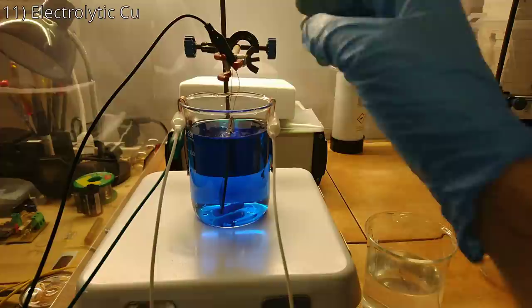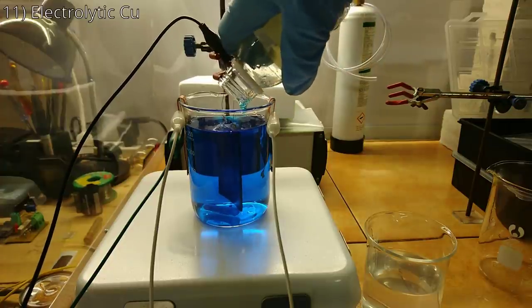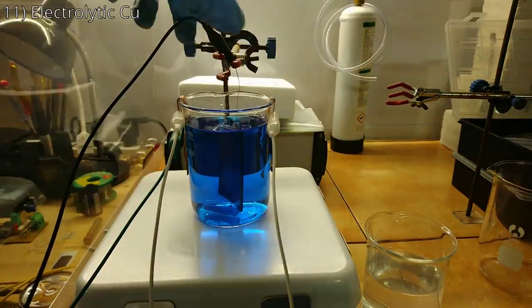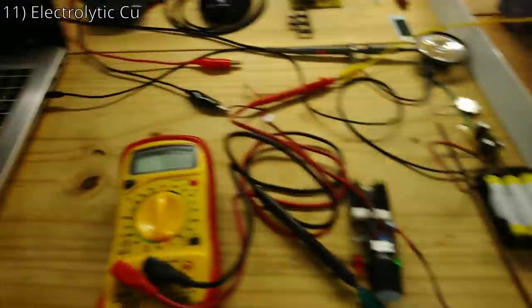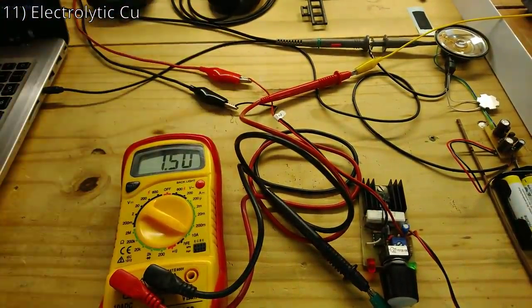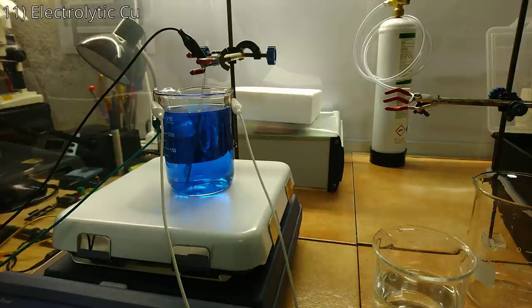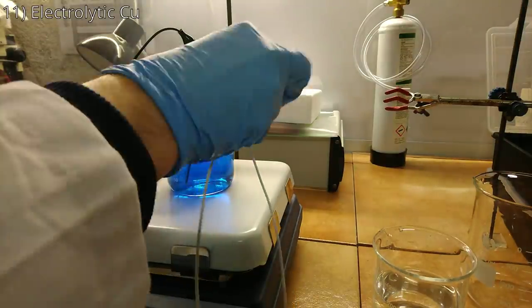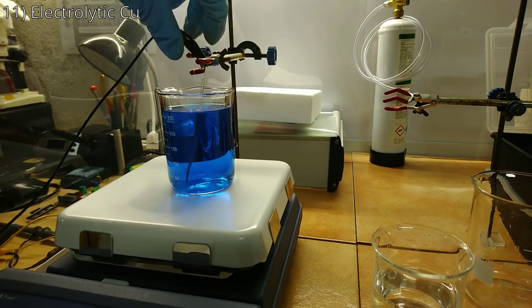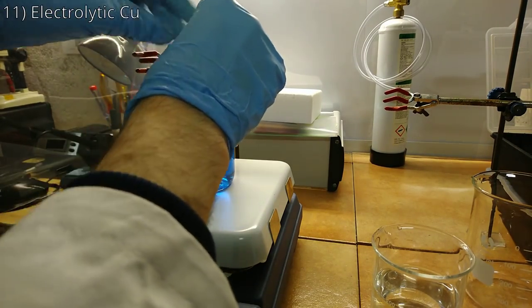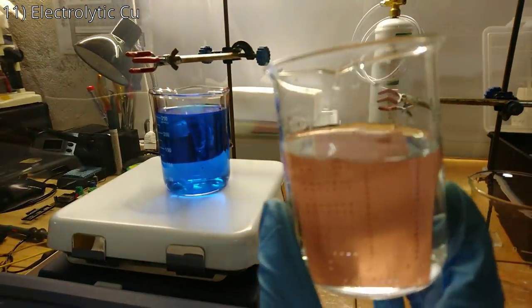The electroplating bath is an acidic solution of copper sulfate. For electroplating, we need to attach copper electrodes to the side of the beaker connected to the positive of a constant current power supply. The negative will be connected to the PCB we're plating. The plating solution is heated at 60 degrees and stirred, and plating is continued at a current of 25 mA per cm² for 20 minutes. During the plating, some copper sludge detached from the electrodes and began floating around in the beaker. Some, unfortunately, deposited on the PCB and was plated over, essentially gluing it to the PCB. An improvement of this step would be to enclose the anodes in a bag of porous material to contain the sludge.